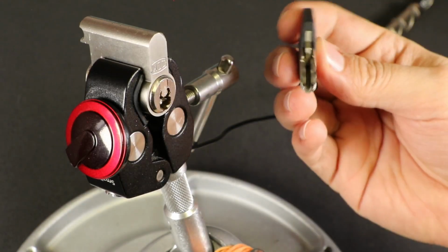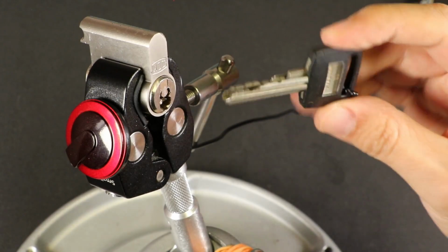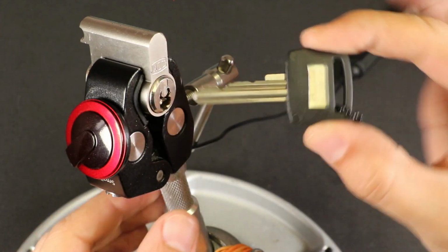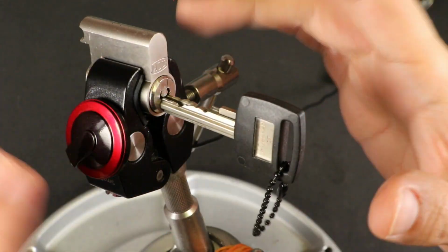All right, today I got a DOM System D. This is a fairly rare lock to find with a key. There's a lot of Chinese knockoffs of it, and I've been lucky to have a few. This one here has 2 rows of pins with 5 pins each, so 10 pins in here.